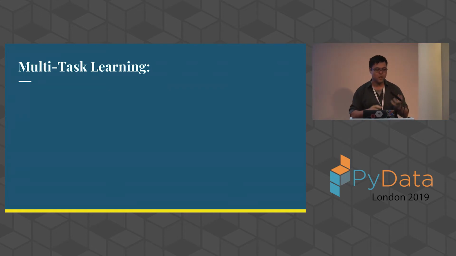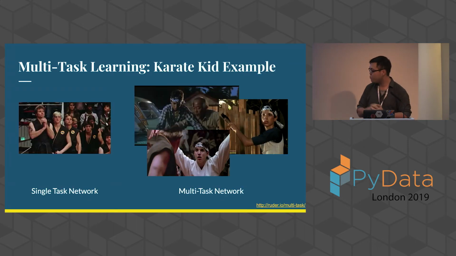So now that I've talked through the different data sources of interest and why we think it's good to build these two and combine them, I want to talk through our technical tool of choice, which is multitask learning. One of the most fun and interesting ways I've seen it described is using a pop culture reference with Karate Kid. In the movie, if you're trying to explore the problem domain of karate, the main antagonists are these very bullyish looking folks on the left called the Cobra Kai. Essentially, they learn karate as a way to beat people up.